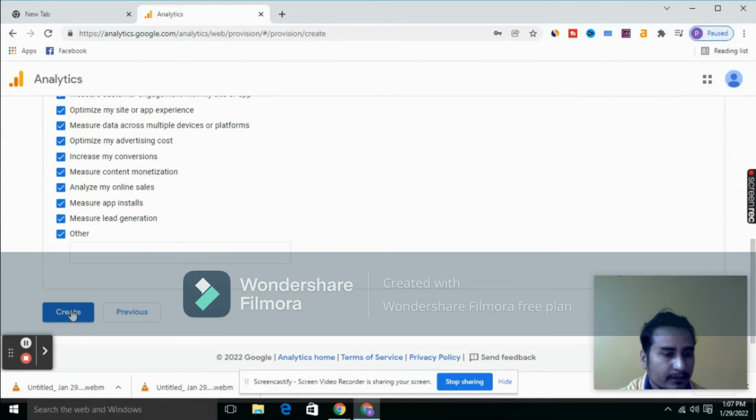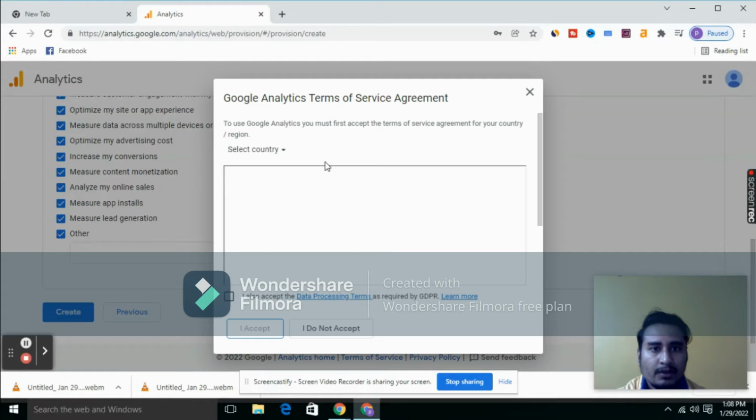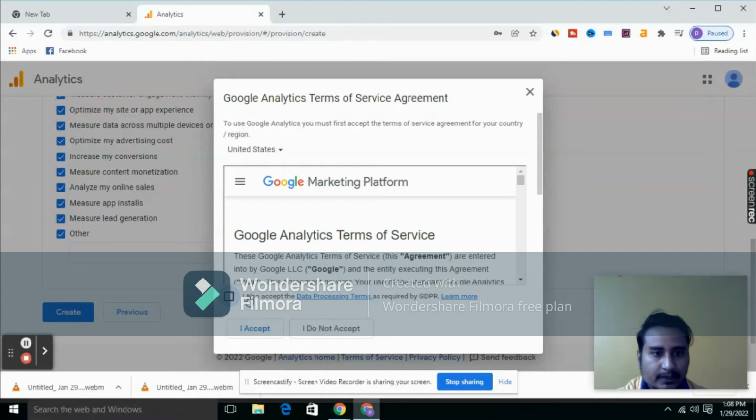Then click on create. Now you have to accept their terms and conditions. So you have to check this option here. You have to select your country.